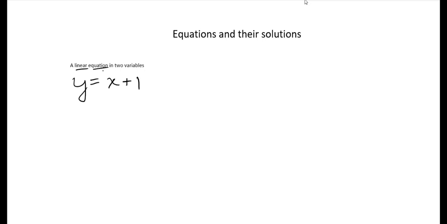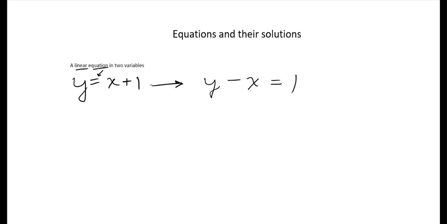So what I mean by that is, if you were to rewrite this equation as y minus x equals 1, you could see that the only operation existing between y and x when I write the same equation in this format is subtraction. So y and x are not multiplying. They're only going to either add or subtract with one another in this equation. Okay, and that's really why this is linear.